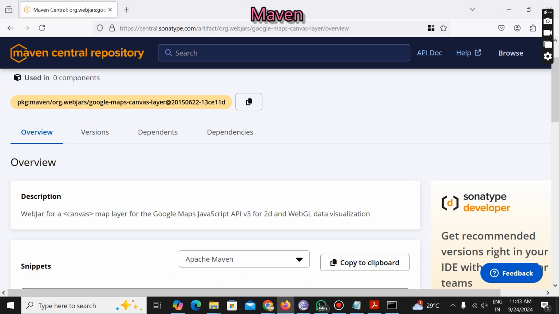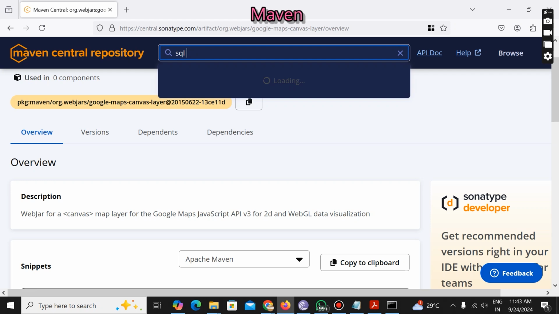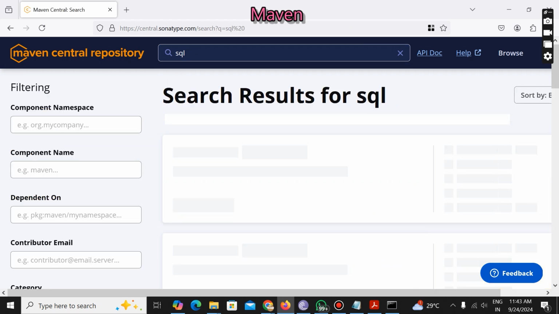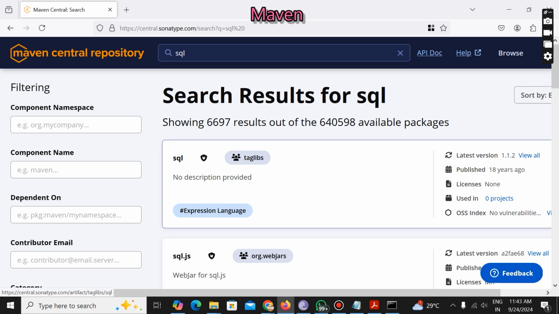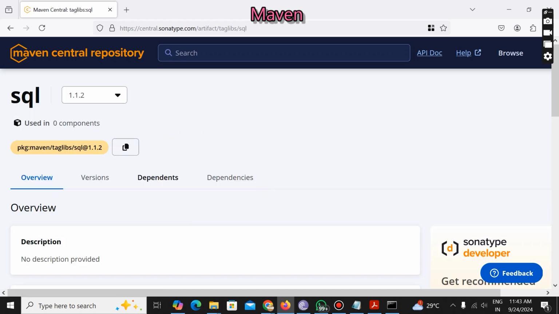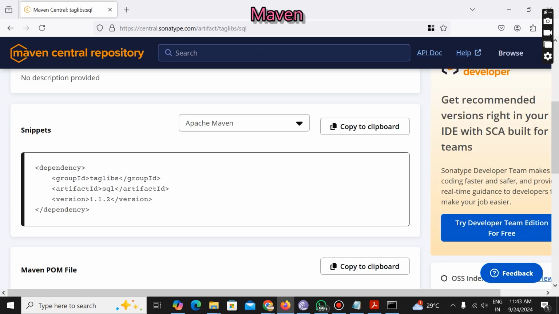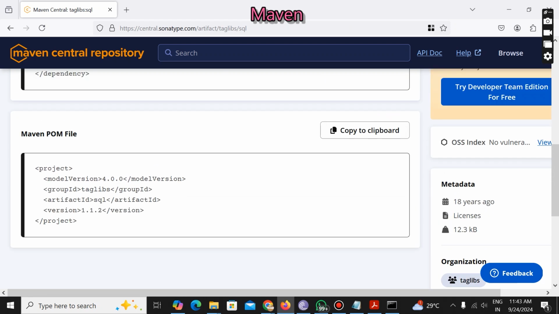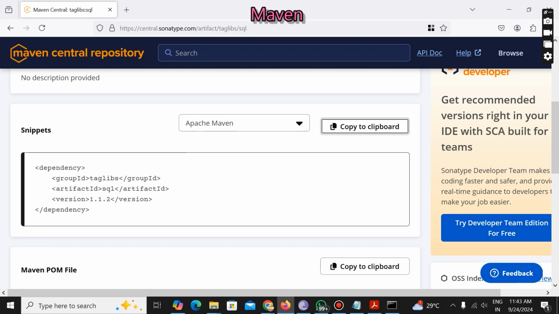For example, let me search here for SQL. I need some SQL dependencies. So here, let me click on this. Here the dependency is there. Copy to clipboard, and paste this dependency inside the dependency tag.